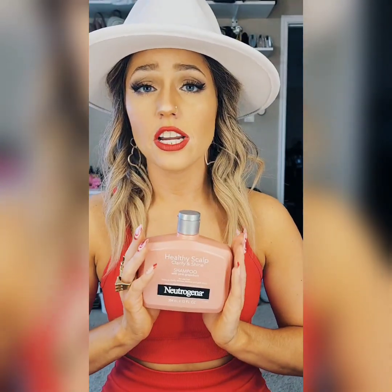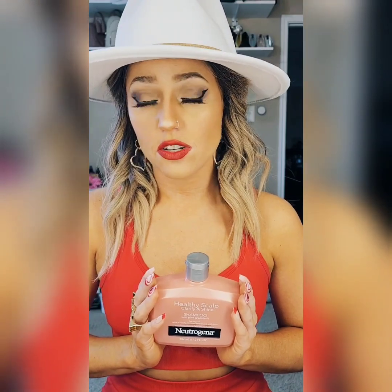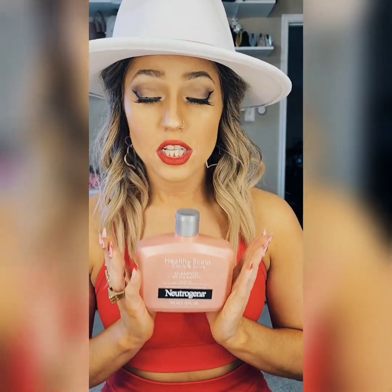Another thing I like by Neutrogena — these are both shampoos. I have dermatitis on my scalp and these two have been absolutely amazing. This first one is pink grapefruit and it's meant to clarify your scalp. If you have a lot of buildup from dermatitis, psoriasis, or dandruff, this is a great shampoo. I don't use conditioner anymore because it makes my hair really waxy — I only put it on the ends. I love this clarifying shampoo — it's called Clarify and Shine.